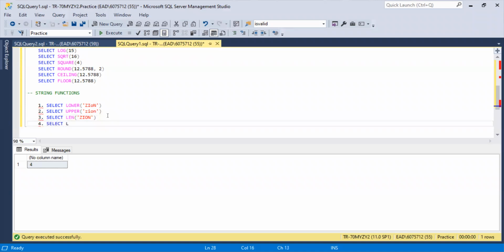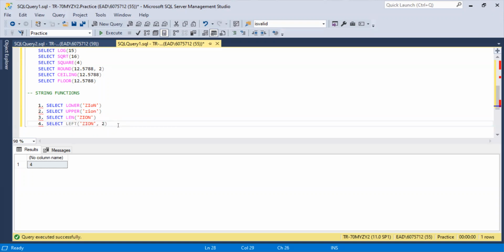The next function is left. With the left function you can take the required part from one corner. If you want 3 characters from the left, you can get that required part using the left function. Here you have to give the string first and how many characters you want.